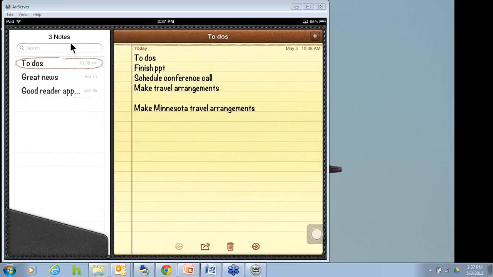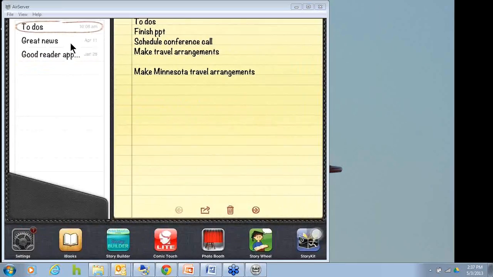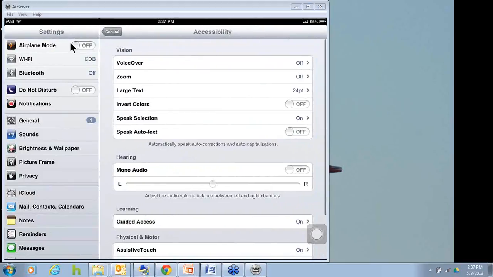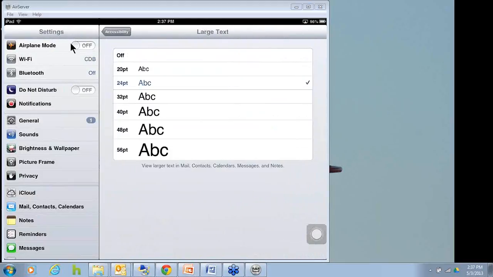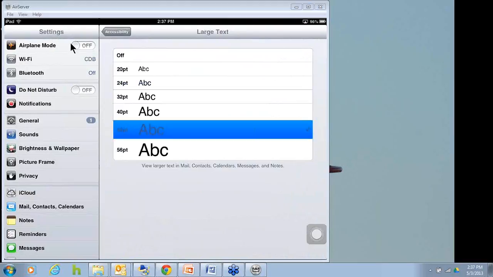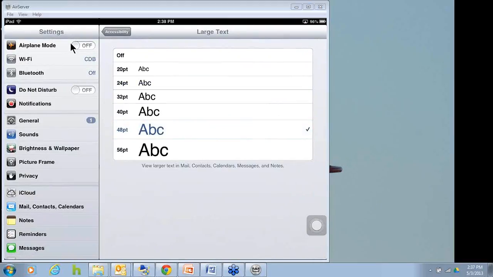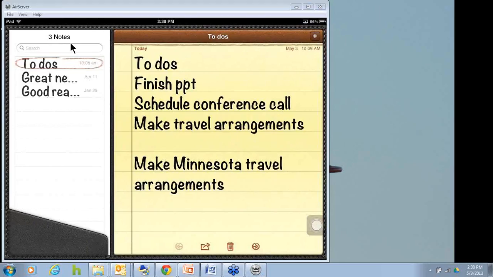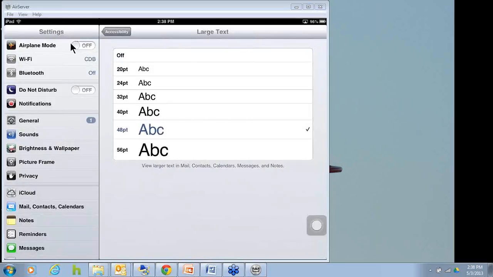Now if I go back into settings and back into accessibility and text, I'll show you what it looks like if I expand that to 48 point. And you see that it jumps up to a really nice large font. So you have that option within the accessibility settings. Okay, what else is in there?